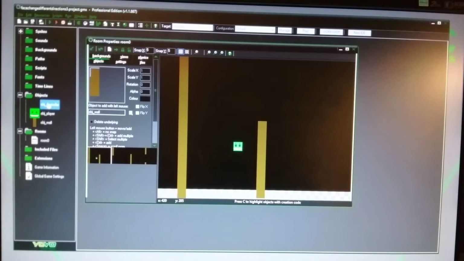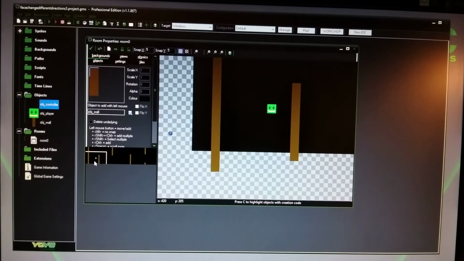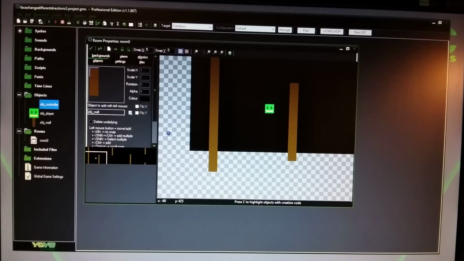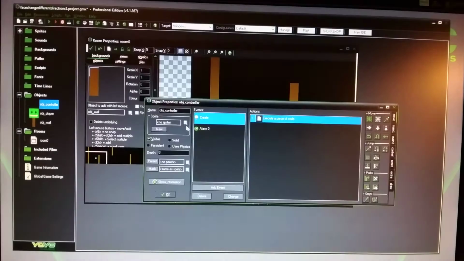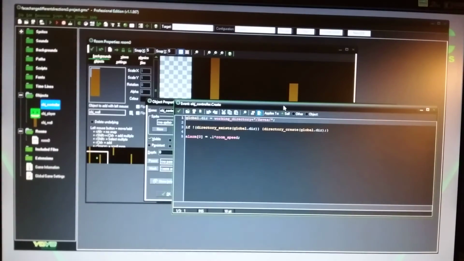Alright, so first thing is the saved position. There's a question mark there called object controller. Make sure it's in the room. Go into object controller and do a create. Then in the control tab, bring over a coded sheet, and you're going to say this.